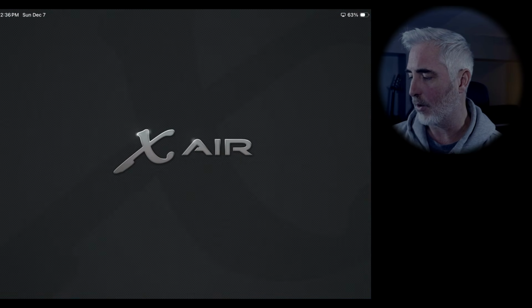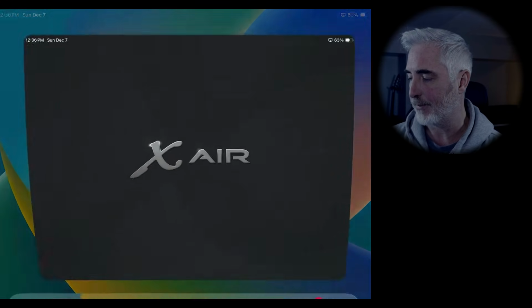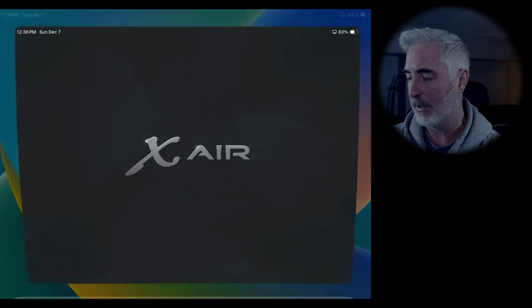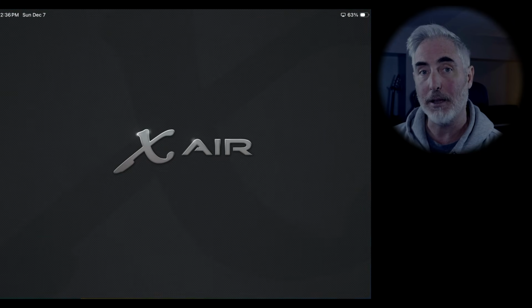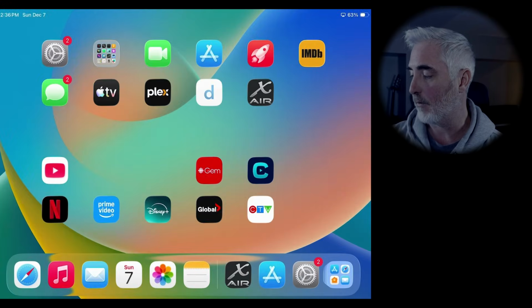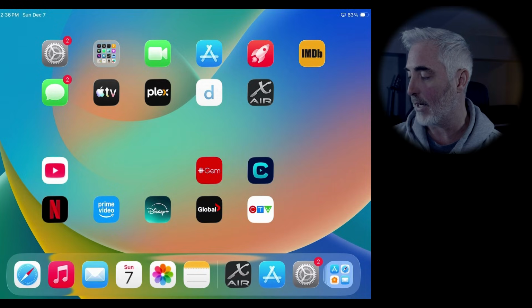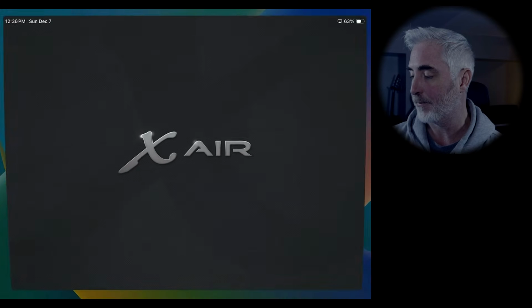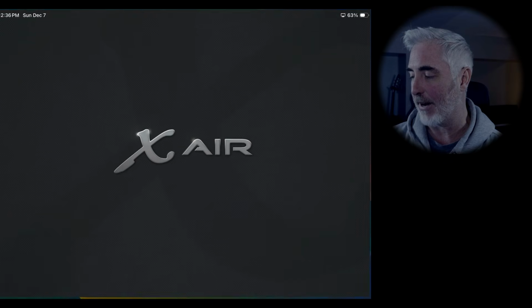Now let's open the Xair app, crash. Open it again, crash. Open it again, crash. I'm just gonna keep doing this. I'm gonna keep spamming it to see if we can get that local network allowance window to pop up. Let's see if we can. I'm just gonna close the App Store. Shouldn't have anything to do with anything, but you never know. There we go. Oh, I thought we were gonna get it that time.